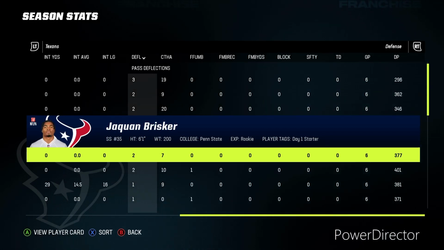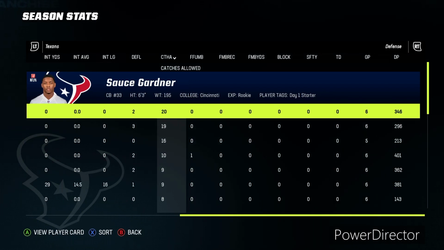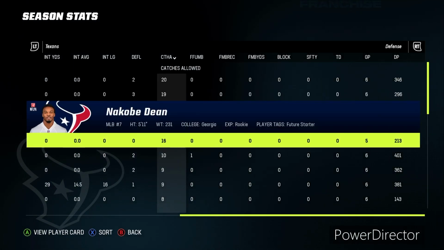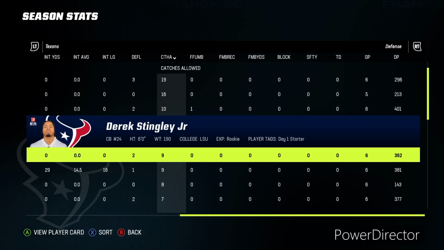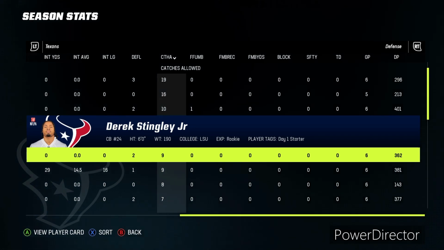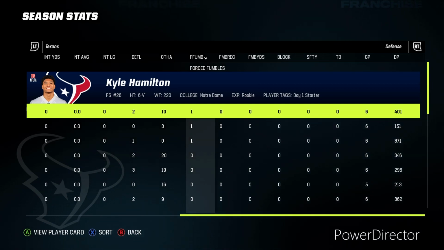The secondary is not the best by the looks of it halfway through the year. Not a lot of defended passes. Go ahead and take a look at the catches allowed. We got Sauce at the top, which is not good because he was our highest overall corner going into the season. But overall, I think Stingley's been playing the best. 2 passes defended, only allowed 9 catches. That's not bad at all.